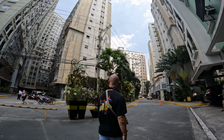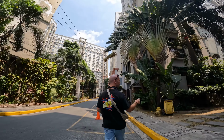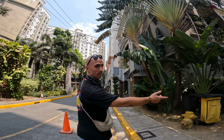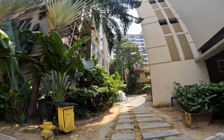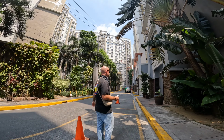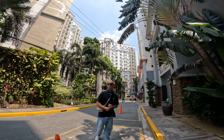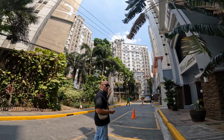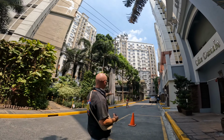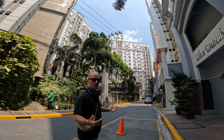Keep coming. Now, if you have a look down there, you'll see there is a lot of gardening that goes on here. It's not just the buildings with low maintenance, if you have a look. Yeah, it's all smoking area. So there is actually a lot of work that goes into this place. The gardening and the maintenance crew work very well to keep everything nice, including the pool. The basketball court is often clean, and there's public toilet, and the gym is bloody great as well.